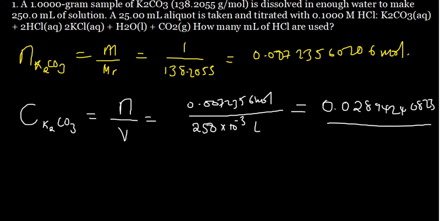Now look, from this concentration, we just pick a portion, that is an aliquot. A 25 ml aliquot, so you have picked only what? A portion, right? So this portion that you have picked, what will be its concentration? Because the whole solution that you had made had a volume of 250, but you have only picked 25. So if 250 has got this concentration, what of 25? What will be the concentration? Actually, the concentration is the same.